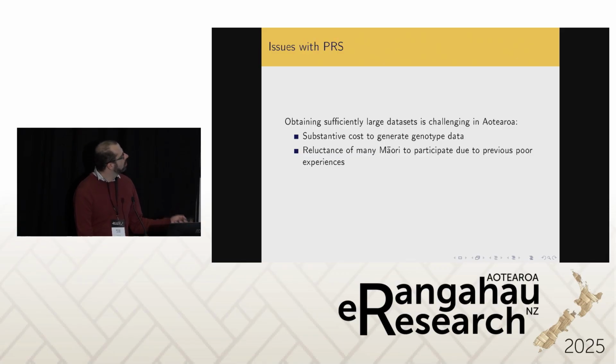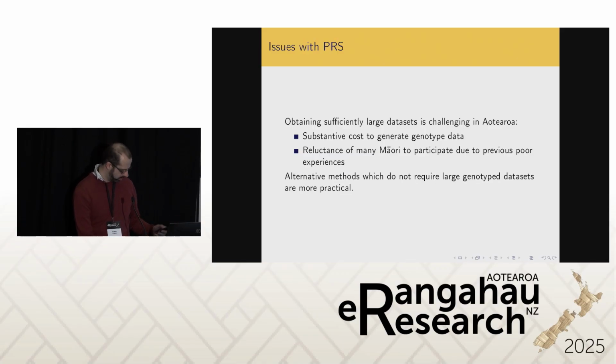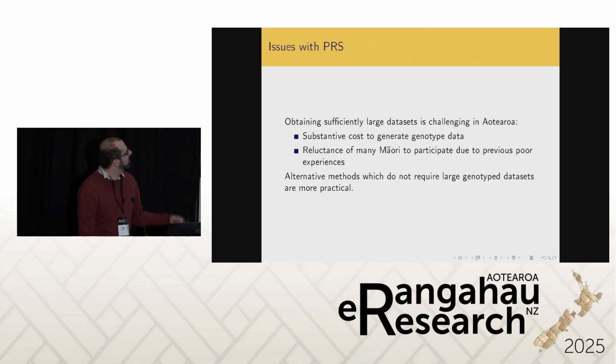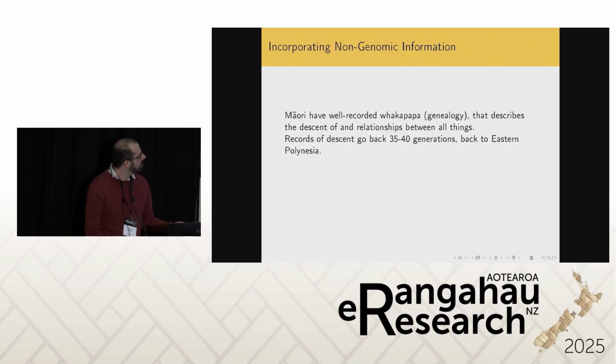So instead, okay, I still don't know where I'm meant to be pointing that. We have to try something else. I feel like, did I skip a slide there? Yes, so something else which doesn't involve 10,000, 100,000 genotyped people will need to be done instead. Okay, I think the clicker's not my friend today.